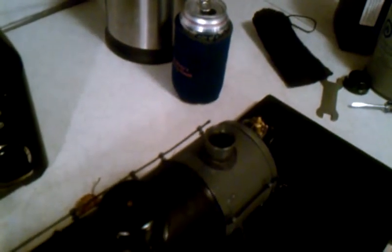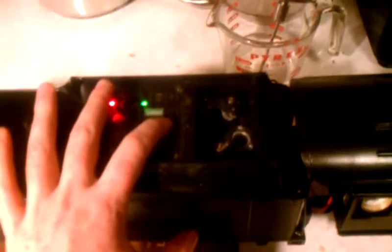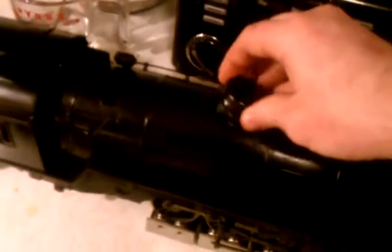So what you do is you turn on the system, turn on the fuel. The fuel is on, hit ignition. Sounds like we got good flame that time. Turn it off ignition mode, back on smooth running. Make sure I have the steam valve all the way closed. Alright. And throw this cap back on here just so it looks good.